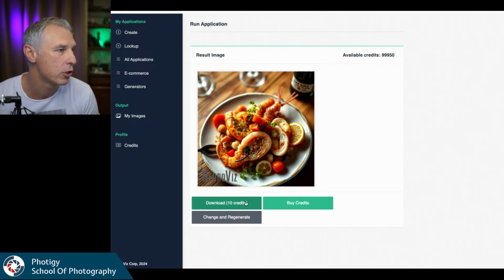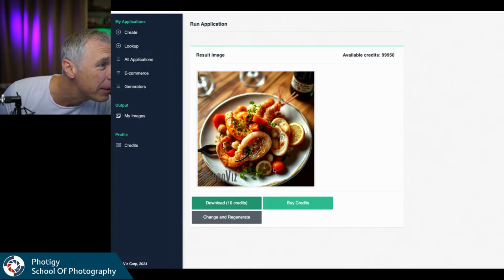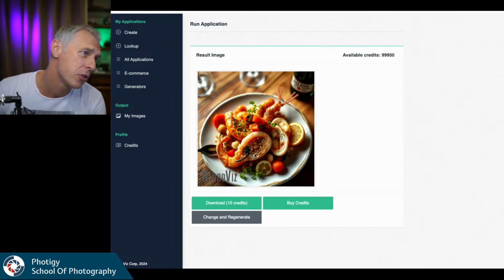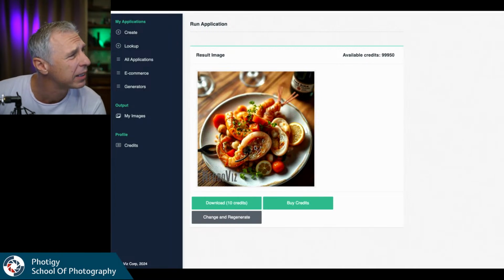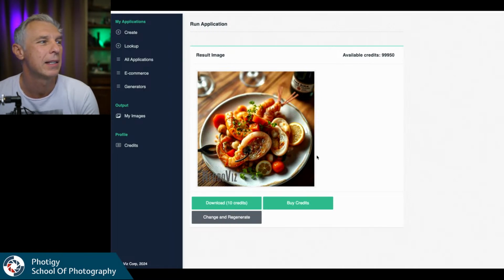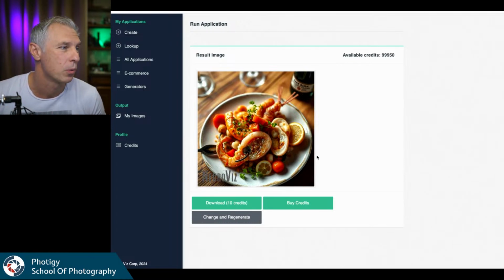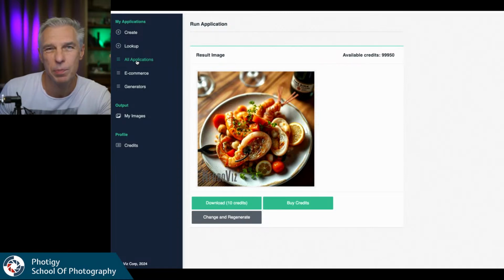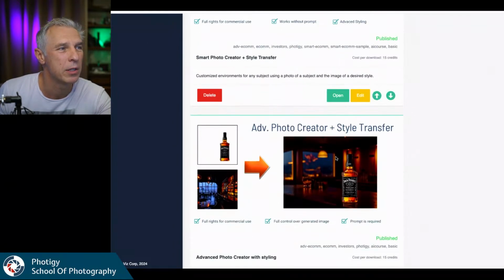Yeah, this is what it generated, and it's kind of a little bit strange. They mixed the shrimp and it looks like a squid or something else, but still, the quality of the generation is super good. Okay, so that will be there. Anyway, I'm not going to spend much time showing you all the applications.